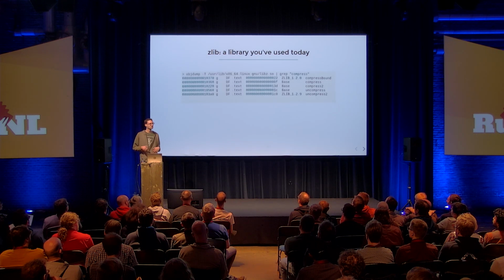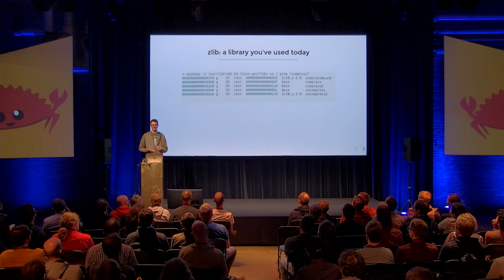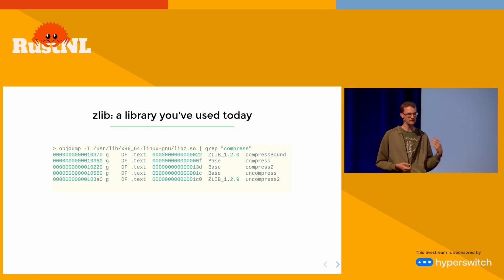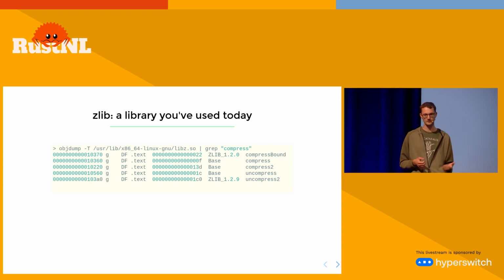To get a better idea of what zlib is: in practice it is often a dynamic library that is somewhere on your system at least once. Here I've tracked it down on my own machine, and we can see that it exposes a bunch of functions that have something to do with compression or uncompression in their terminology. And so applications on your system can load this library in and then make use of this compression and decompression functionality.